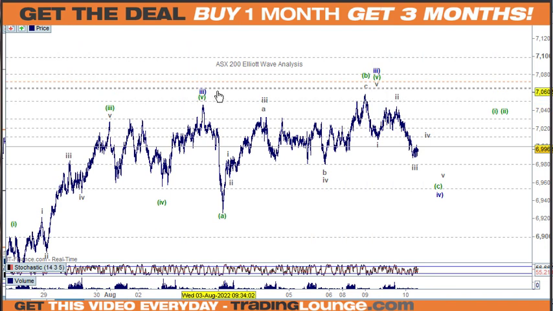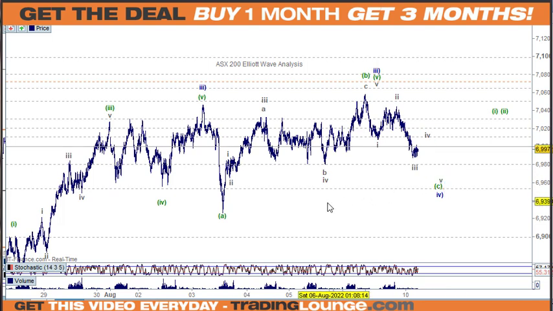So with the ASX, we had wave 3 over here. And then I was thinking, well, if we've got a move to the upside, could I look at this as wave 3 here with an A wave here, and then an A wave here, and then complicate it all the way across here for a B wave, and then 5 waves up here for C of B, and then come down here for 5 waves. So we would have 1, 2, 3, 4, 5 coming down here for wave C of 4. So let's see if we get 5 waves down here for that. That will be one thing.